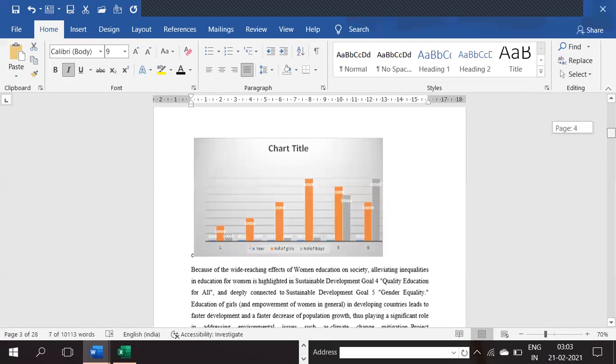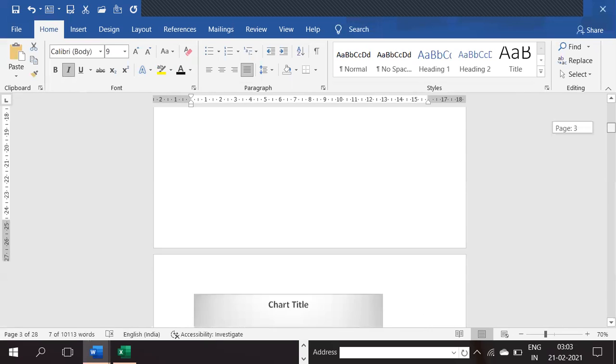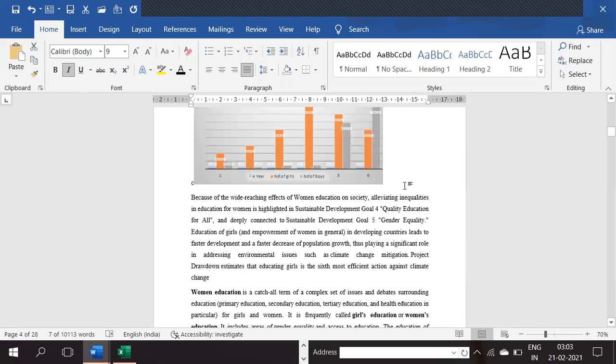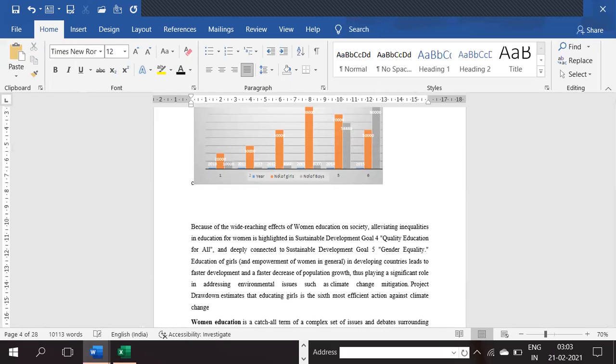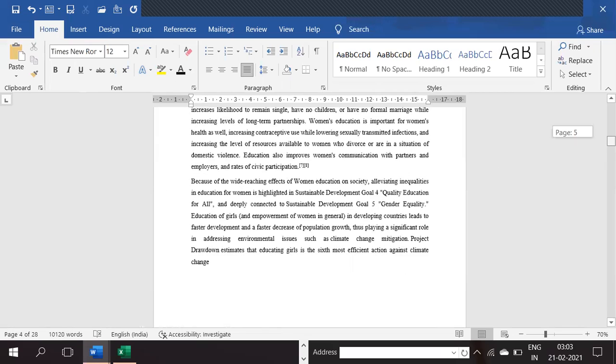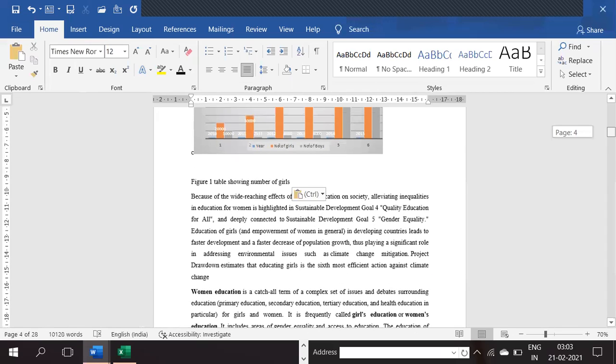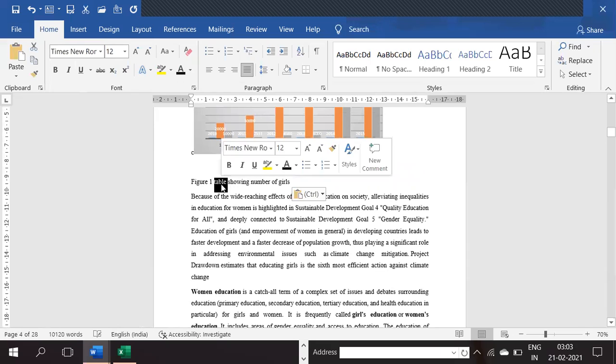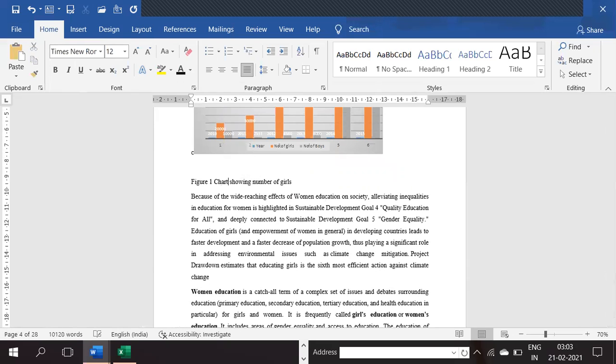So I'm going to name all my diagrams. Paste. This is a chart. I will say this is a chart showing number of girls.